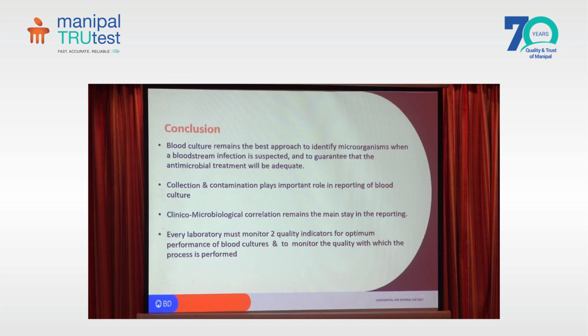To conclude, blood culture remains the best approach to identify microorganisms when bloodstream infection is suspected, and to guarantee that antimicrobial treatment will be adequate, or to optimize the antimicrobial treatment for the patient. And as I said, proper collection of the blood culture is important to reduce the contamination rate, and also in reporting of the blood culture. At the same time, clinical and microbiological correlation remains the mainstay in reporting.